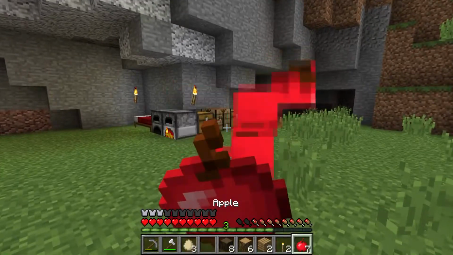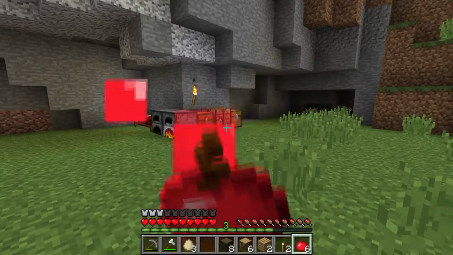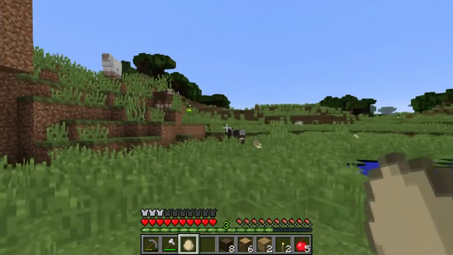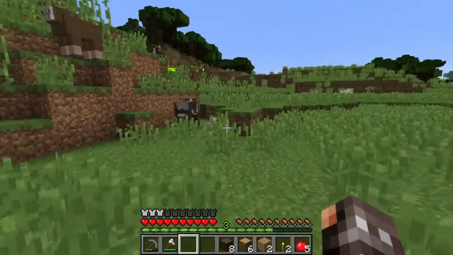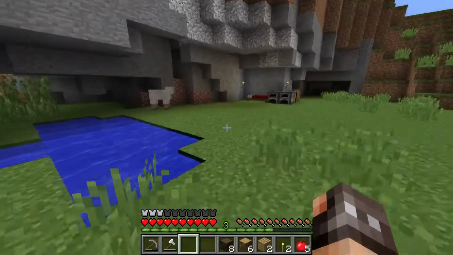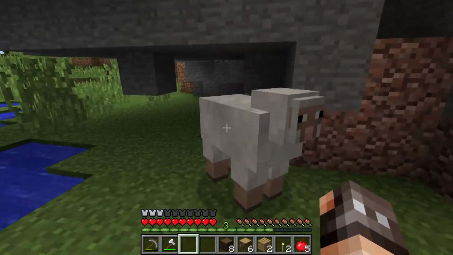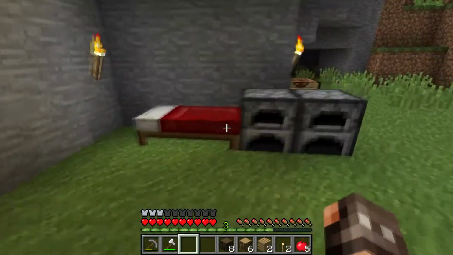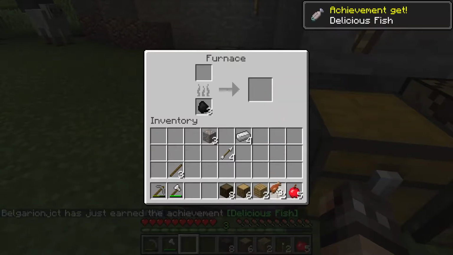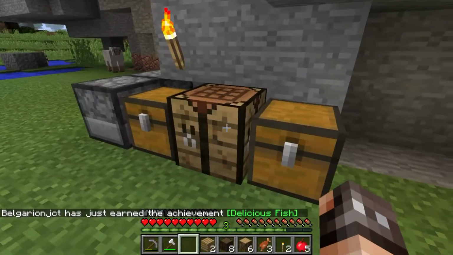Some apples. Have an egg, cow. Got him. Baby chick. Nice. What a shot. Hey Flossie. How you doing? You doing alright? Right, probably some more. Oh, cooked salmon. Delicious fish. What an achievement.